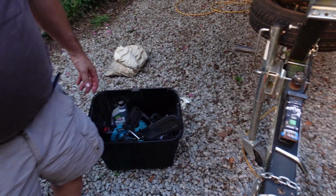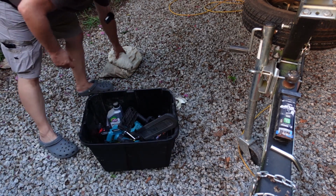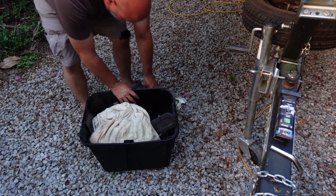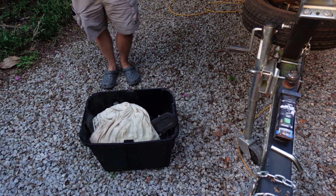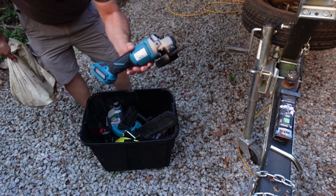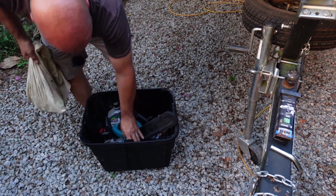Hoping that's visible on camera. Yep. So this becomes our whole little power kit set up right here in the bed of the truck. Just this little bin. We'll put the other battery in there, and then we just stick this in the bed of the truck. I've got all the tools that I need right there, good and ready to go. And this grinder is one heck of an incredible addition to this kit, and worth its weight in gold. It's going to be so valuable for so many different things. I wanted one for so long. Now we actually have one, and we are going to love having it.